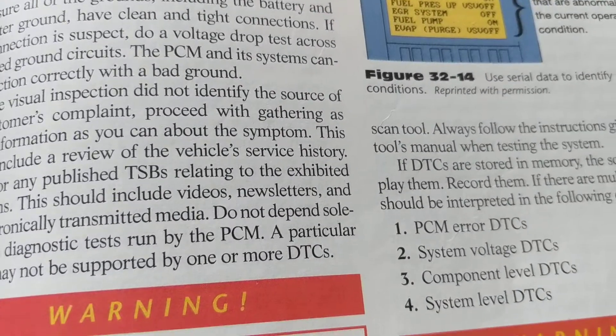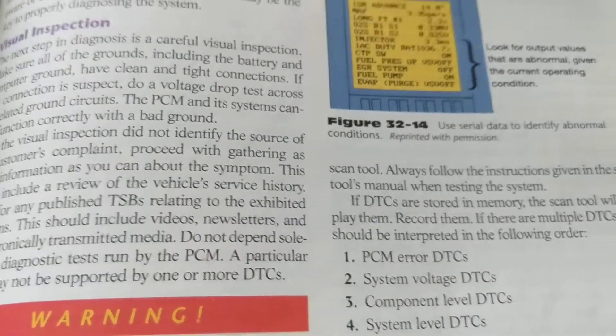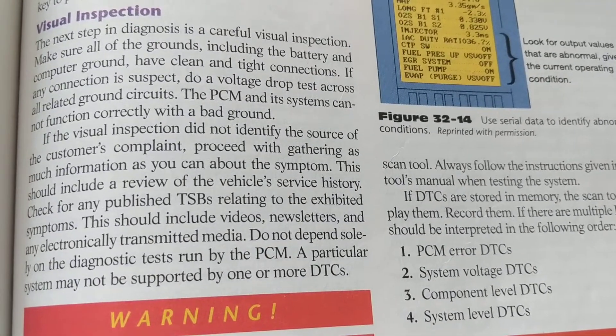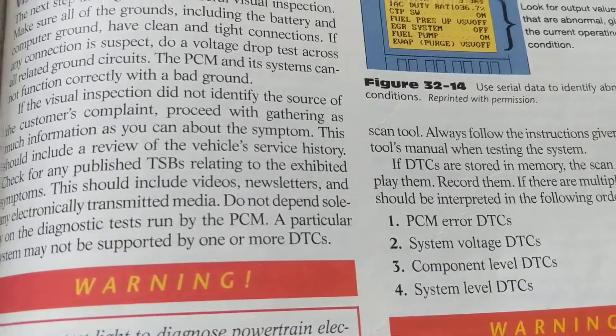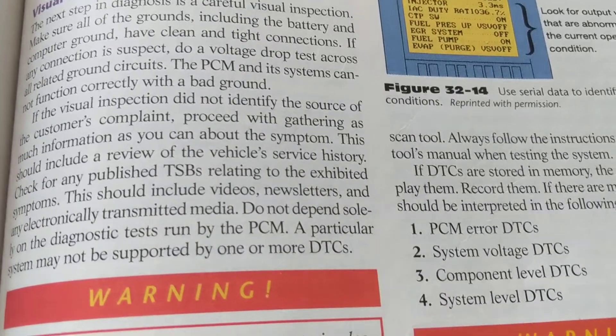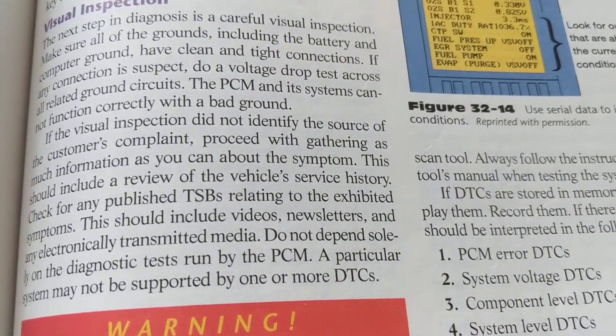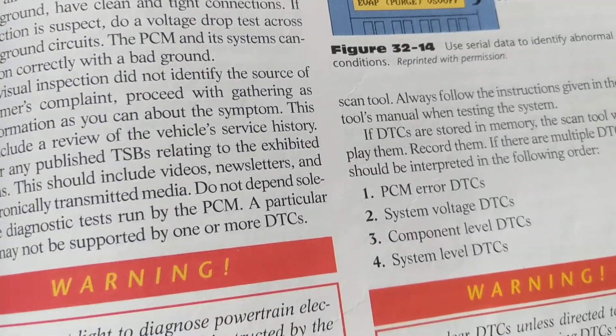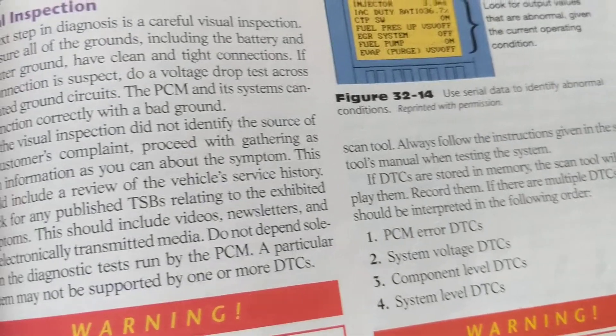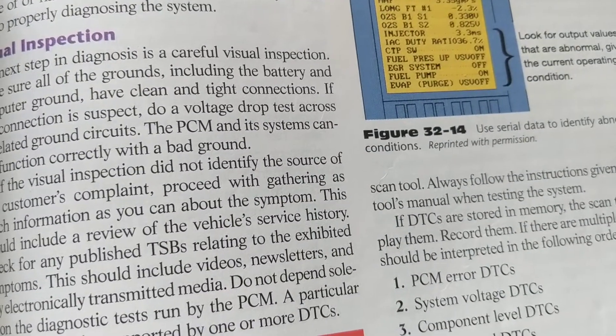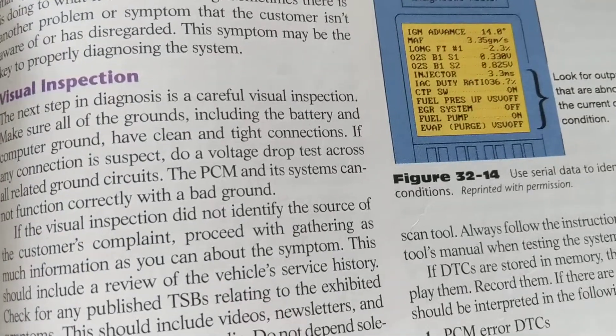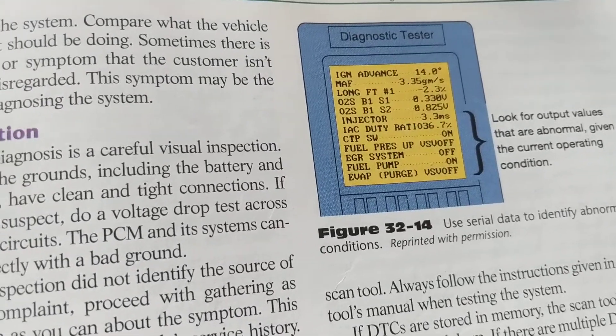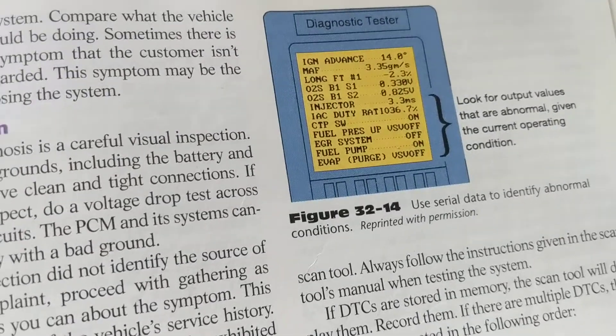Now, there are diagnostic codes. Obviously, when there is a fault code or a trouble code, you've all seen it. It starts with a letter and then four digits: P1106, P11206, whatever the code is. That's a fault code stored in the memory of the computer. In order to extract that information, the code, you could have a code reader or a scanner, which is obviously more costly and has more data but needs more knowledge of the system.